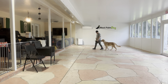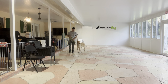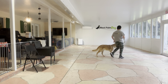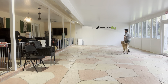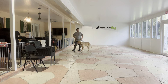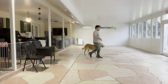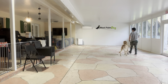When I give a treat, I have to be careful where I treat. Every time I treat, I want to give him a treat where his neck and shoulders are by my left leg. I don't want to give him a treat behind me, away from me, or in front of me. I want to treat him where I want him to be, so he knows that position is more rewarding than being ahead, sniffing on the ground, staying away, or staying behind.